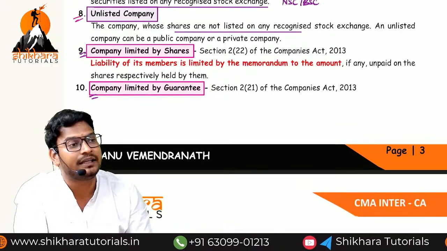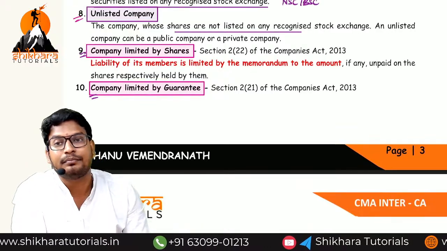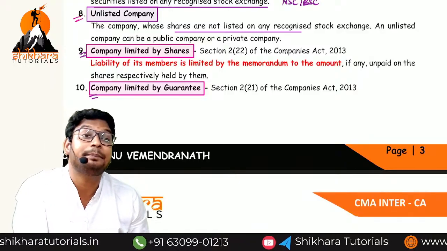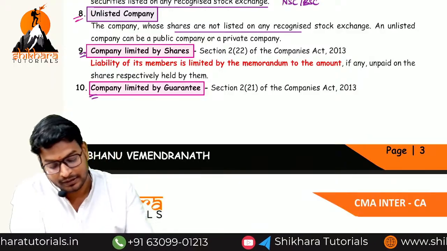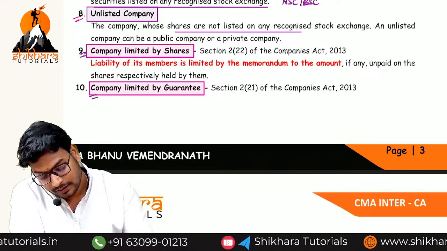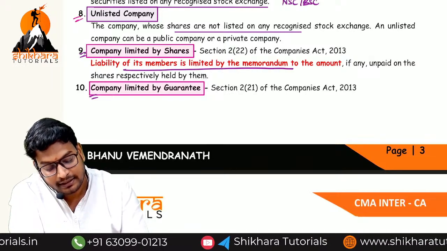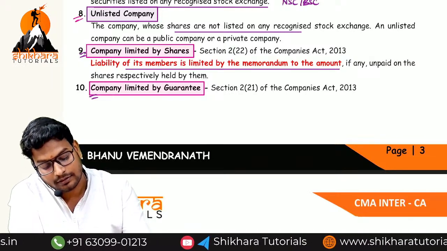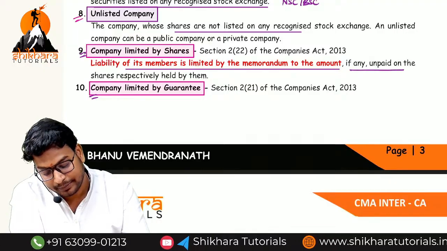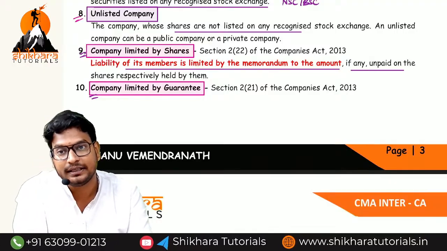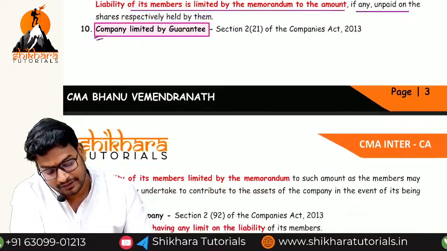What is the meaning of company limited by shares? The member is liable only to the unpaid portion of the share. The liability of a member is limited by the memorandum to the amount, if any, unpaid on the shares respectively held by him. And next, what is the meaning of guarantee?